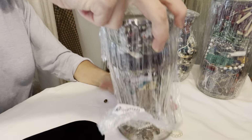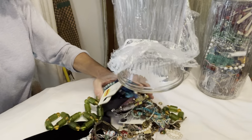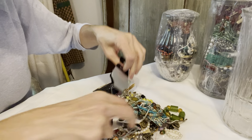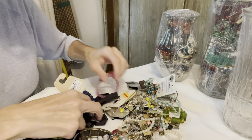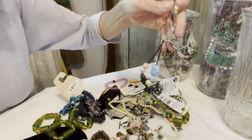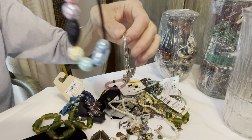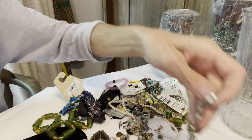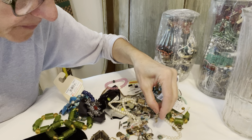That's what somebody said in another video. Dump it out! So that's what I'm doing. I'm dumping it out, and I'm a little nervous because I'm not sure that I'm going to get $30 worth of resale back from this. That looks like a hair tie. This is a keychain. I could probably sell that for a dollar or something at the flea market.